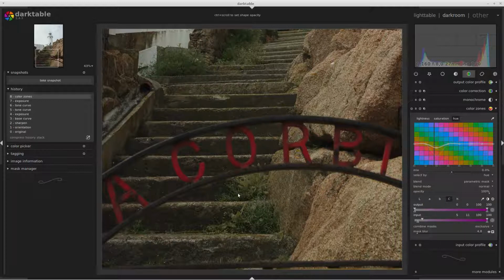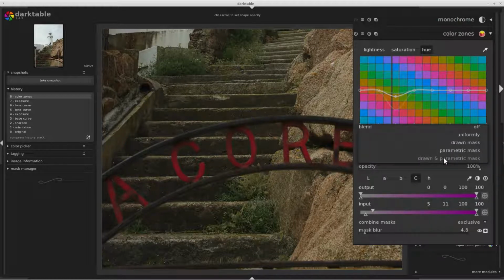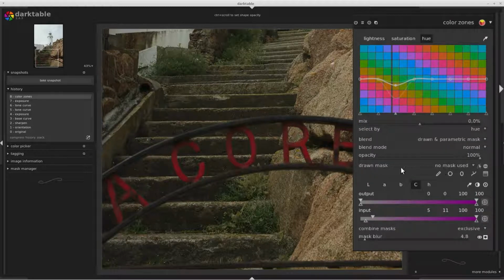But let's say we only wanted to do it here and not everywhere else. Then we have the last option for blending, which is drawn and parametric. Take that and we get the best of two worlds.